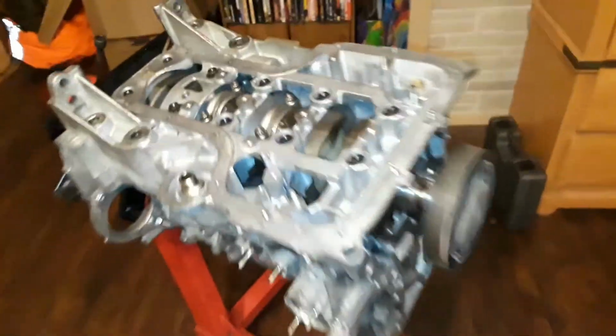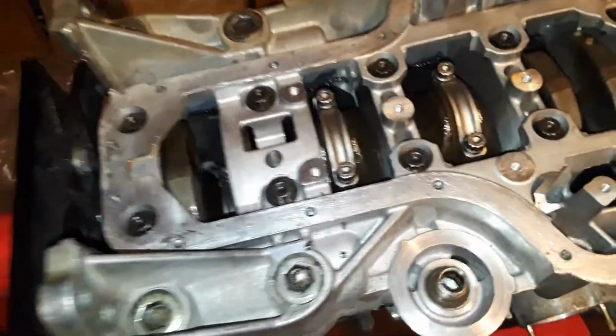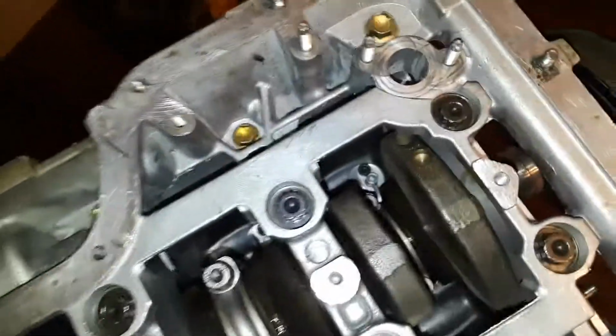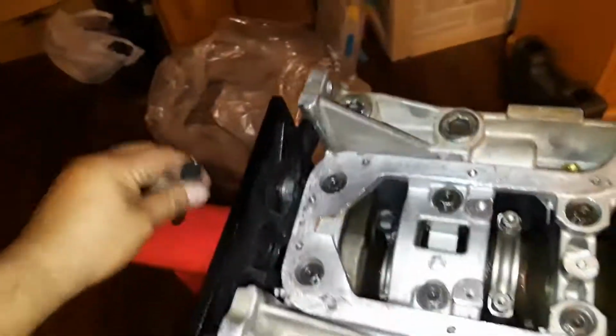Yeah. This is the block. It's getting put together. You got the rods. Show you, got a bolt over here. Take that out real quick.